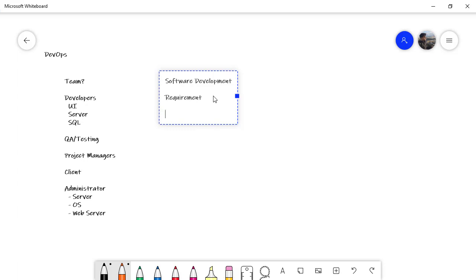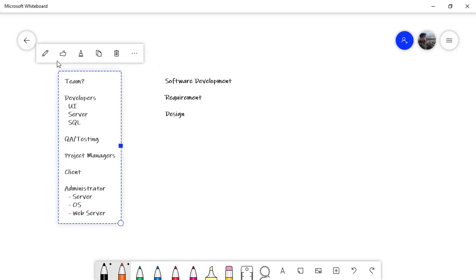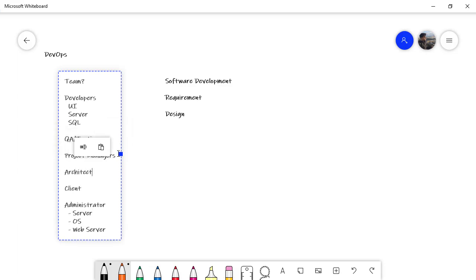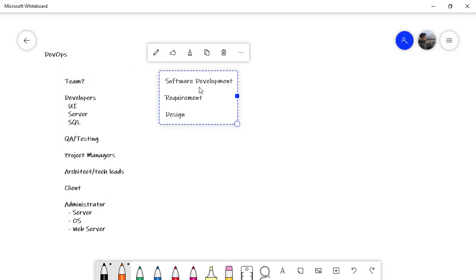When these requirements are identified, they are pretty sure that there's a software they want to get built. The next phase kind of starts. Probably I can come here and mention a couple more categories. One such category is going to be an architect. So probably project managers, and there will be architects or tech leads who are going to have a better clarity about how this particular software development process is going to go through, what technology we're going to use, how these different pieces of software are going to communicate with each other. So there'll be another role which is going to be architect or tech leads.